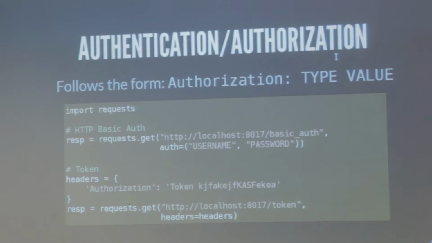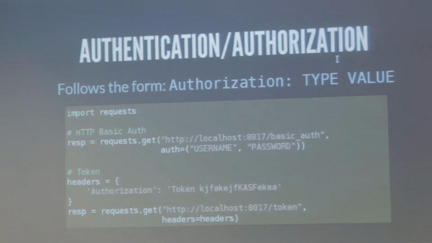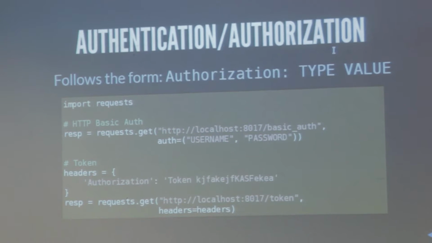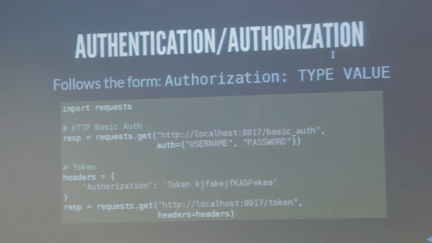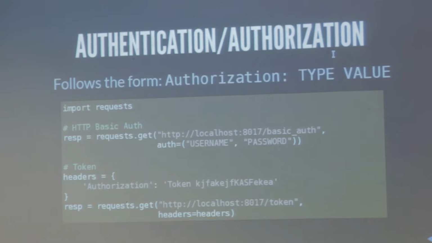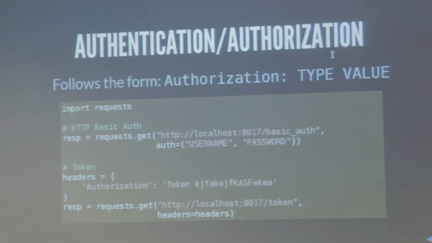User agents, authentication. Many times, an API will require some form of authentication. Sometimes it's just adding something onto the URL with an API key. Sometimes it can be one of these auth headers here. If you don't know about this kind of authentication, basically you send the header called authorization, tell it what type it is, and you give it the value.